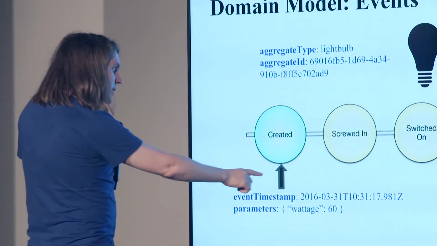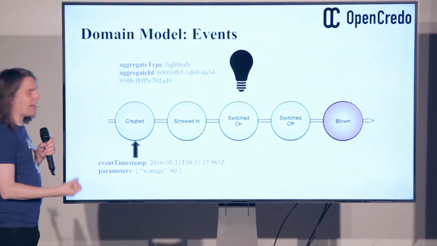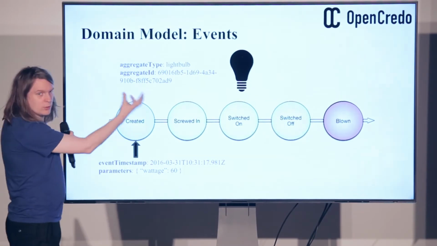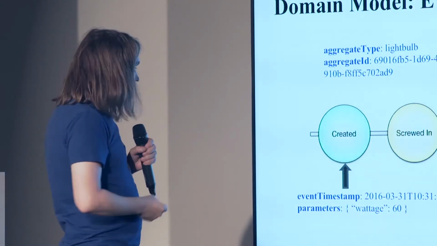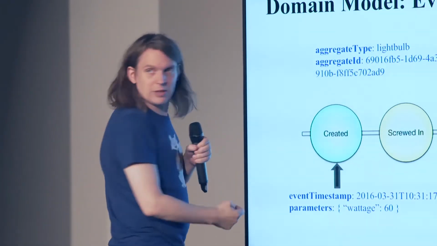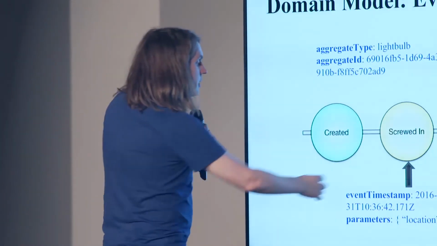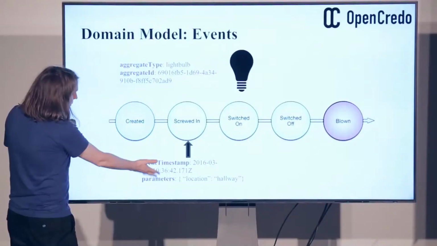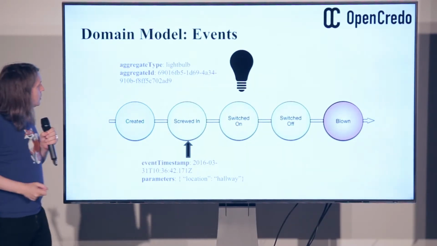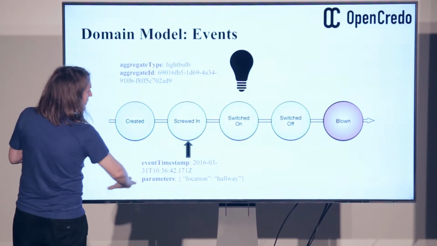Each event has a timestamp, which is the event timestamp, which is when this thing happened according to the thing it happens to. And this should be generated as close to the originating entity as possible. And it may have some additional information. So a light bulb's created, it has a wattage, it has some characteristics. When it's screwed in somewhere, this is a later timestamp, and it has another different set of parameters. It's got a location, it's been screwed in the hallway, for example. So events occur to a specific aggregate, they have a particular timestamp, and they may carry some data.